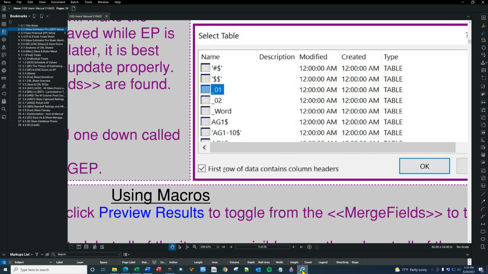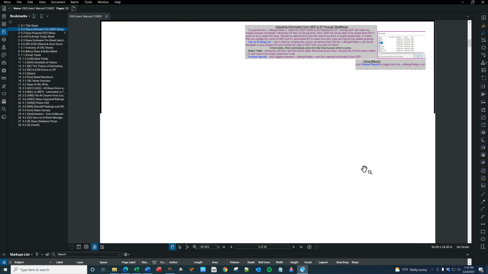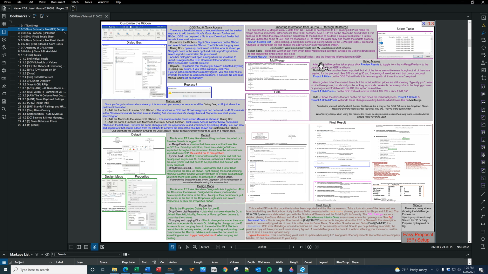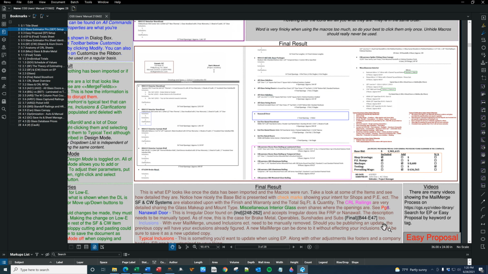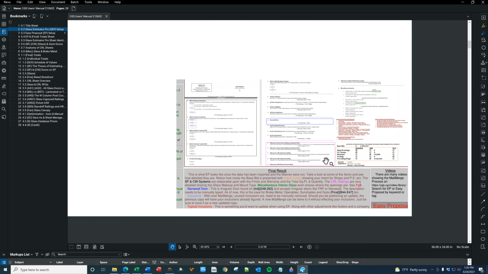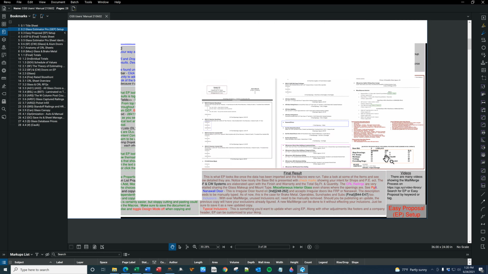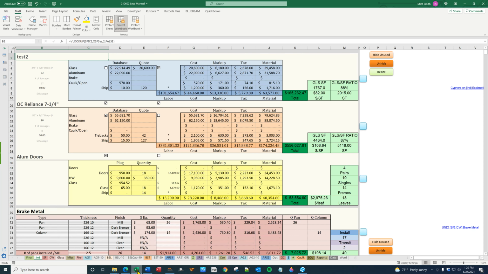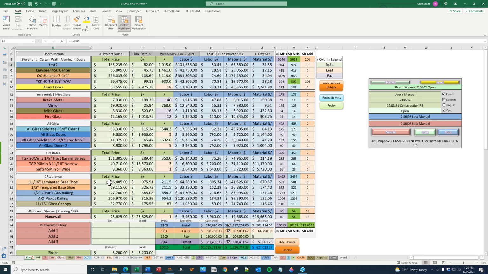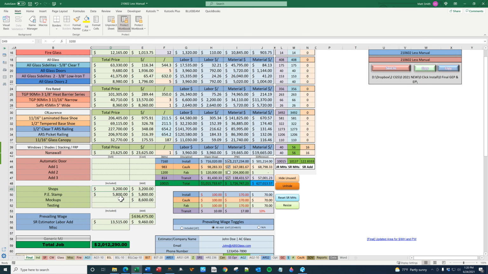So just going back to the manual, I believe that is it. Control 9 zooms to height. That's what I use. And then reviewing this just gives you an idea of what goes where. CRL railings, check marks translate over to here. I don't know if I went over that. So here with the check marks, shops and PE are included because this is populated no matter what is going on here. I just like to have that in there in case nothing is there to put it as an alt add.